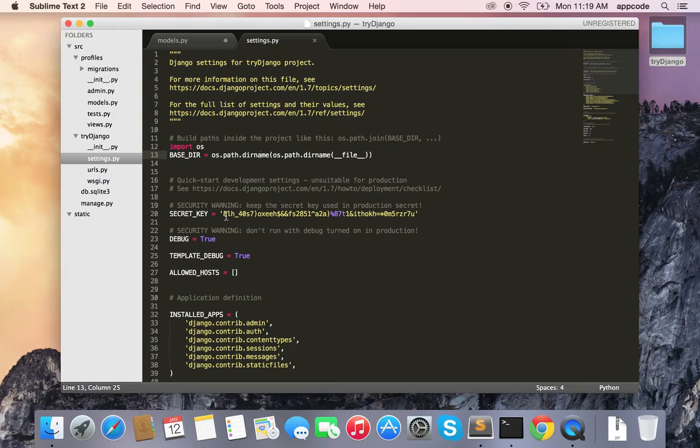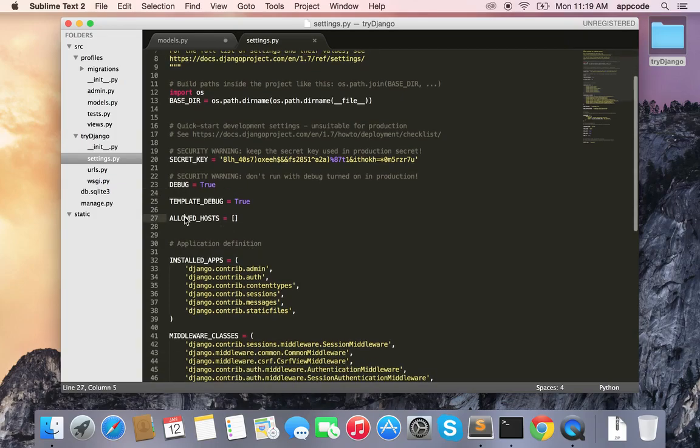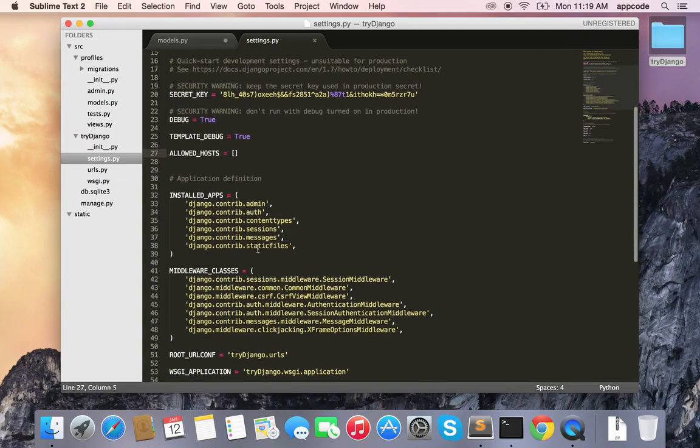I'll briefly describe some settings. Scroll to line 23. When the site goes live, I'll turn debug to equal False. If I don't set debug to false, then users will see any errors. But for now, I'll leave debug set to True while I develop locally because I want to see these error reports right now. Scroll to line 27. When the site is live, ALLOWED_HOSTS will set the domain name I want to use. Scroll to line 32.